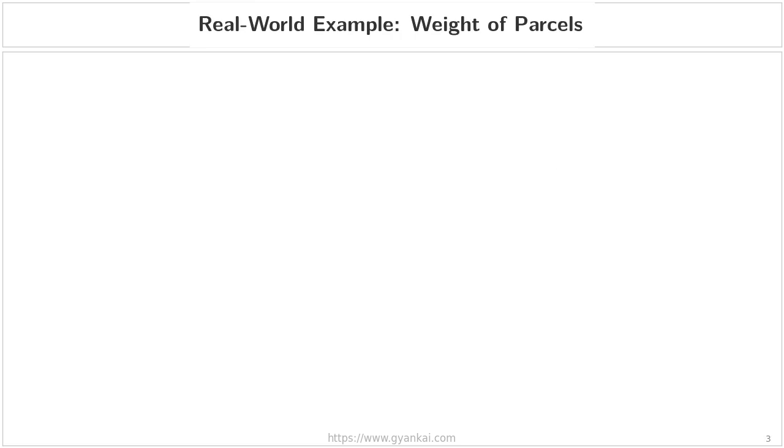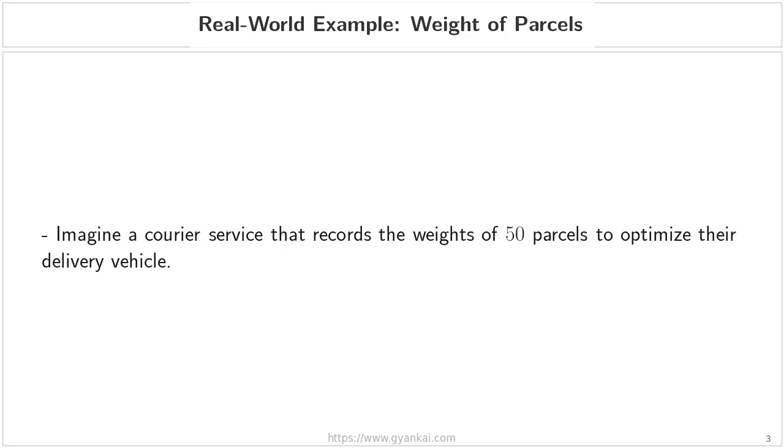Real-world example: weight of parcels. Now that we understand the theory behind what a modal class is, let's look at a practical, real-world example to see this in action. Imagine you are working for a courier service. To optimize the loading of their delivery vehicles, the company has recorded the weights of 50 parcels.